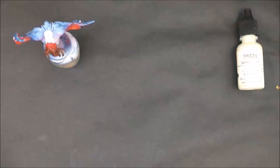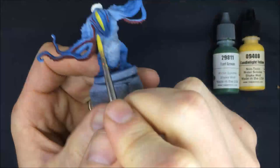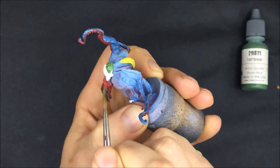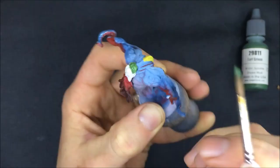I didn't time these guys, but I reckon I was probably somewhere in the 45-minute to one-hour range. I'm okay with that because they are bigger, have more detail, and have more of an impact. Spending a little bit more time on these than the workers and hunters is fine, but there is still time to be saved. Between masking them off and not painting all of those details, there's probably at least five to seven minutes to save on each one.